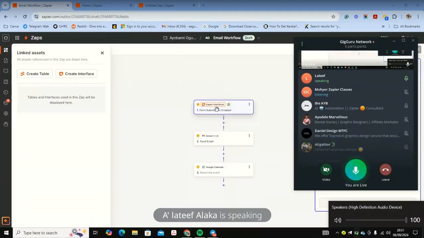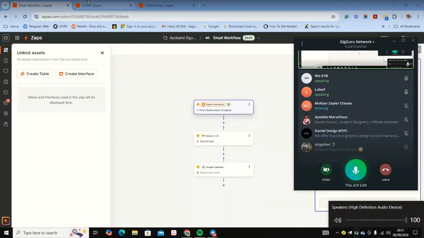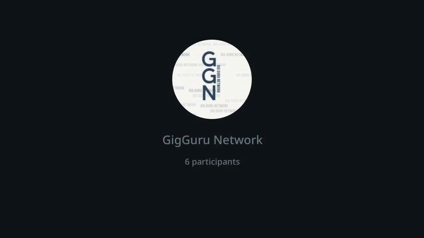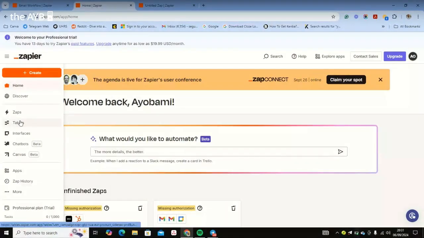Interfaces, look, there's nothing to cram here. Like I said, these things that you are seeing here are products of Zapier. You grab. So tables, who can tell me the equivalent of tables?